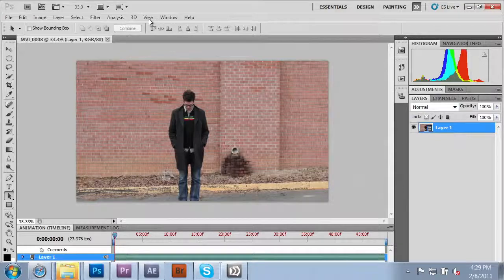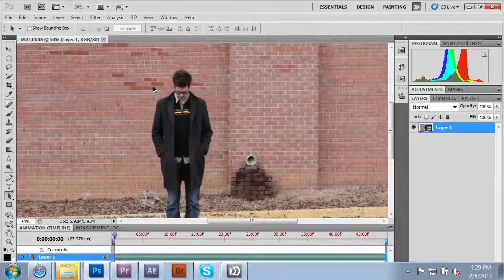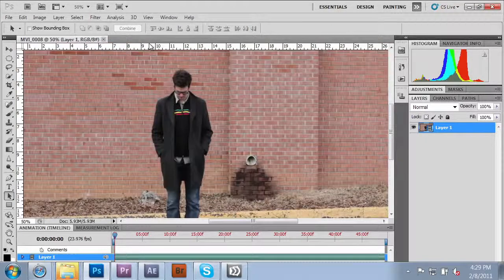Let's zoom in here, and you'll see that as we go across, I'm just going to call up the rulers here and pull this down. And you see there how the brick is bending as it gets over to the side. Now, I'm assuming that this was a straight shot to begin with. It's not just a trick, right? It's actually a slight distortion, but the camera was lined up straight and perfectly level against the wall there. And it's going to happen more at the edges.